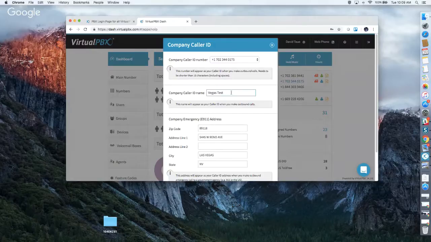Now, not every phone carrier supports CNAME, and if a call routes through one of those carriers, the CNAME information doesn't get passed down further along the way. Even if a carrier supports CNAME, if they're having some sort of issue, whether it's a maintenance issue or some sort of disruption, that can impact whether or not CNAME gets sent.